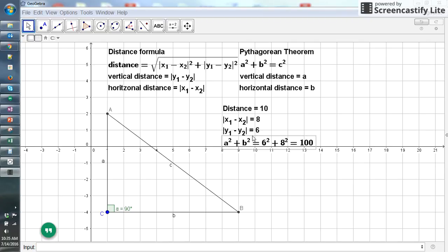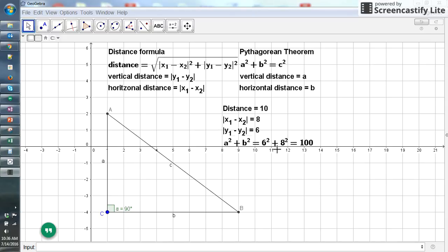So we're going to do the same thing to find the length of b. I can count it. I can say, well, let's see, there's 1, 2, 3, 4, 5, 6, 7, 8, which is what I have written here, that x1 minus x2 equals 8, or the x coordinate of point 1 minus the x coordinate of point 2 equals 8. And we could look at that from here. So our x coordinate of B is 9. Our x coordinate of C is 1. So 9 minus 1, well, that equals 8. So that's making sense. Okay.